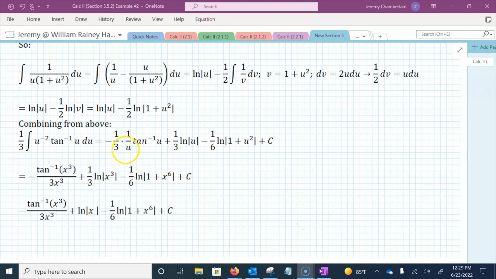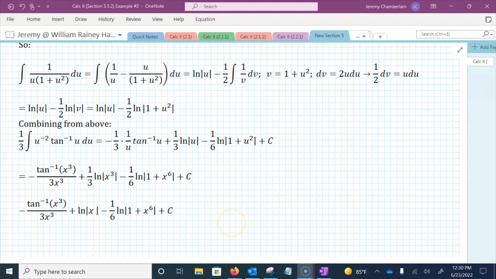All right, putting in x cubed here. There's x cubed, there's the 3, there's the minus. Putting in x cubed, that's inverse tangent of x cubed. Putting in x cubed here, I have 1/3 natural log of x cubed. Putting in x cubed here, we've got 1 plus x to the 6, because that's being squared. Finally, the last little detail: I've got a constant in front of a log, so I can bring that in as an exponent. So x cubed to the 1/3, of course, the cube root undoes the x to the 3rd power, leaving just natural log x. So there's the final conclusion here.